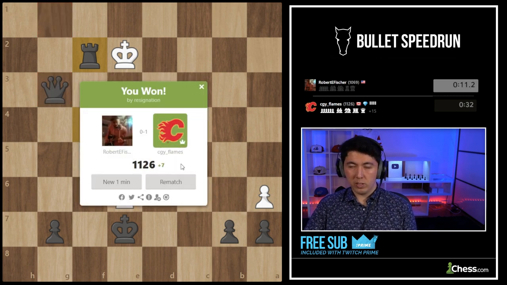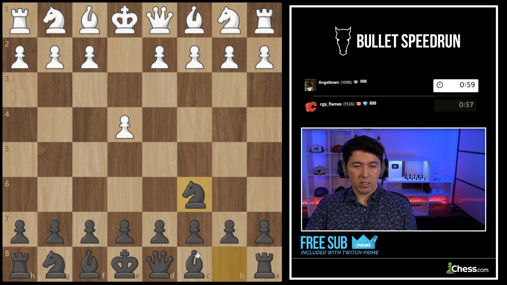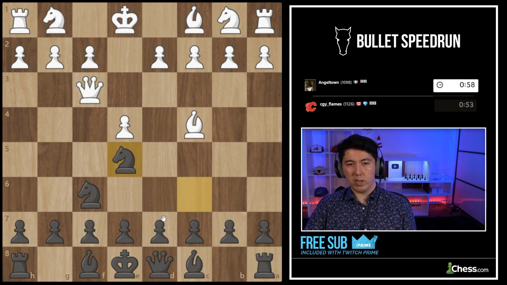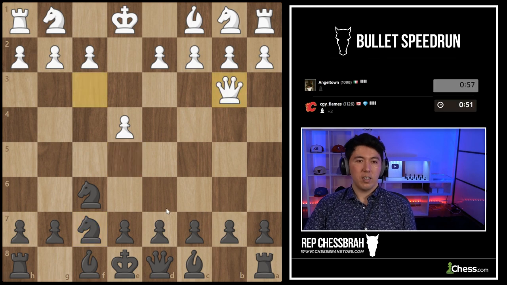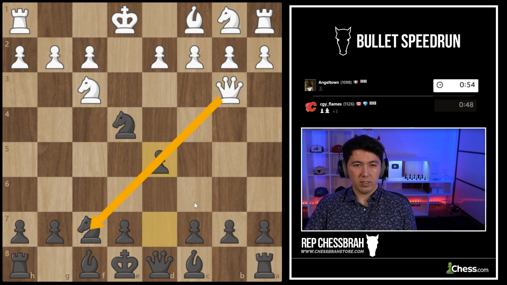Oh, Calgary Flames. Angel Town. Okay. Everyone's trying this. What if I go here? I'm countering you. I thought I was. Knights move backwards. That's a free pawn. Thank you. Now let's block the diagonal.